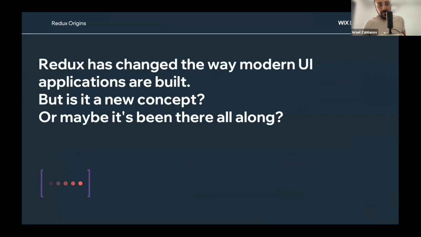And I also found out that maybe, just maybe, the design pattern behind Redux is not a new concept or a new pattern, as we all know it as Flux today. So I decided to dedicate the entire session today to explaining the relationship between MVC, Flux, and Redux, and talking a little bit about the design pattern behind it.